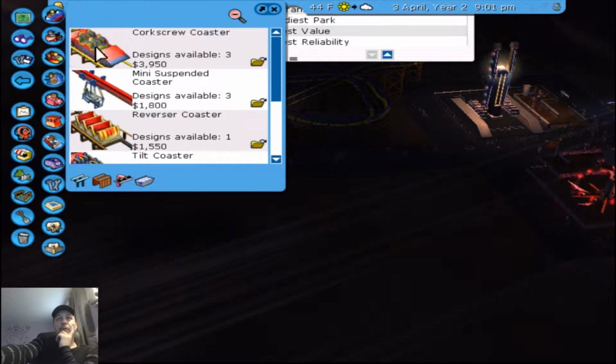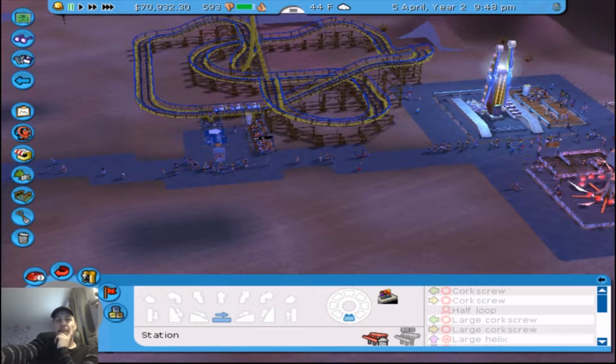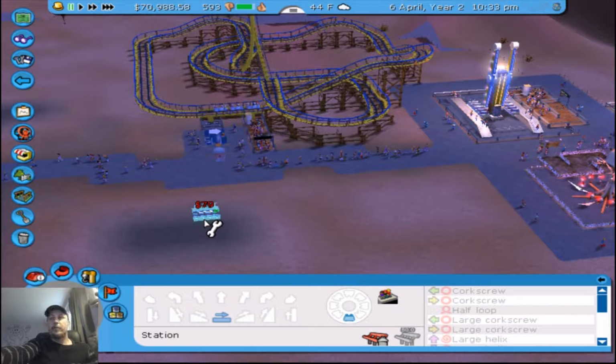Okay, so let's go ahead and build one more coaster. Let's do this guy. No, wrong button. No, yeah. We're gonna make this one fun.